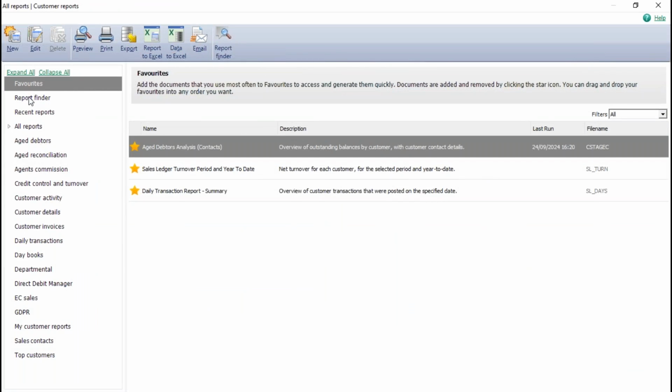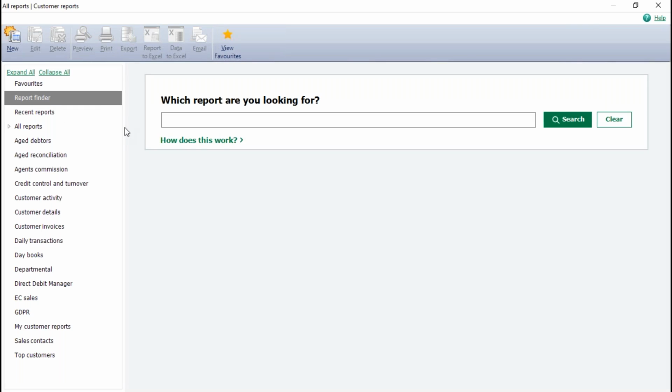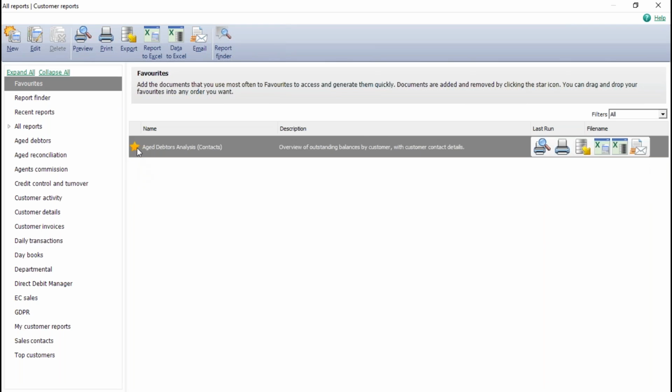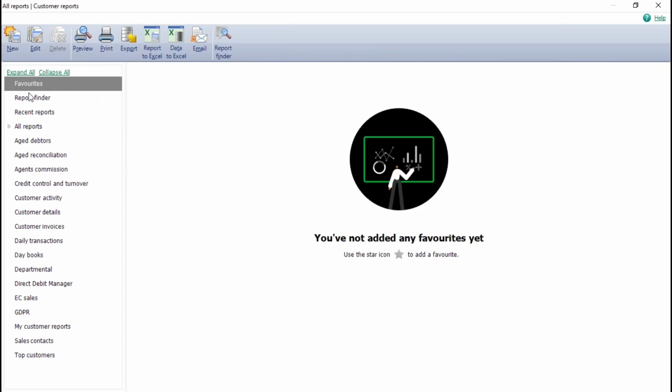Now, if you've got nothing flagged as a favorite and you're on version 30 and you've got your Sage account linked, it will default to the report finder window. If you've got anything flagged as a favorite, it will default to your favorites folder. So you can see I've already got some flagged there. If I just take them out of there, so click on the little star.